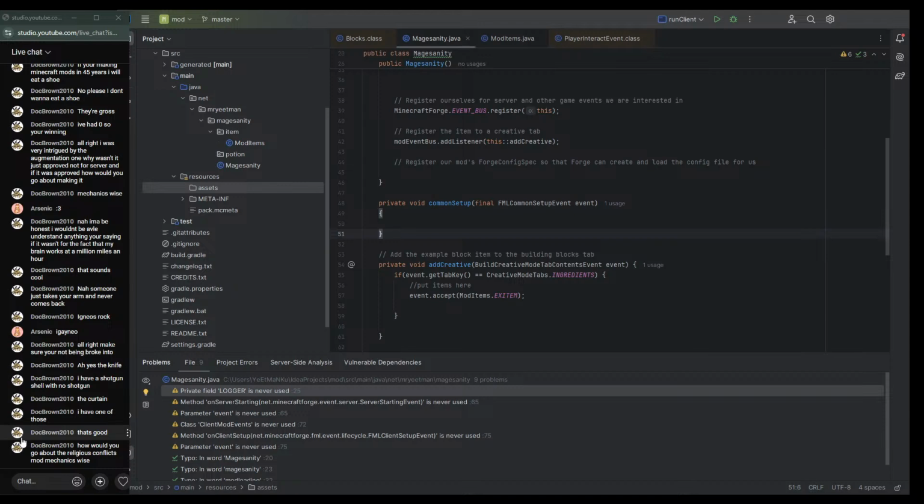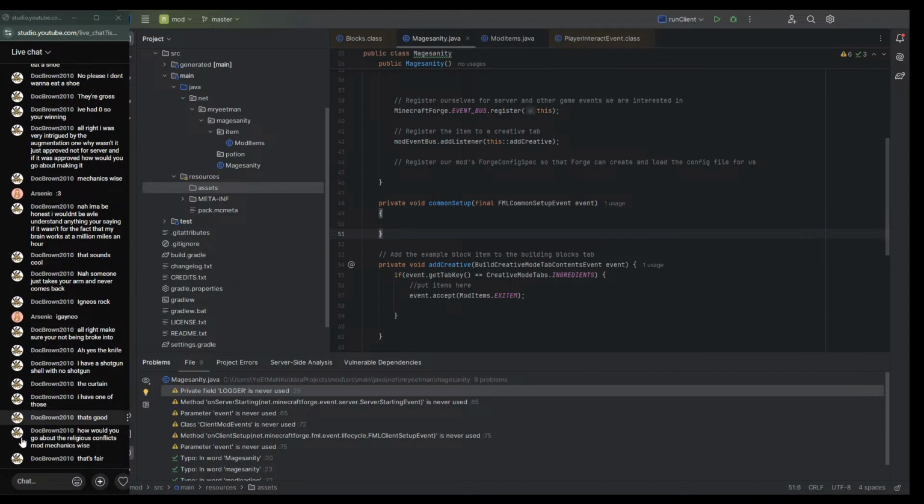If you really want to know, I was planning on making it so that essentially you would make a shrine or something, and then you would get a sign and put a name on that shrine using the sign.